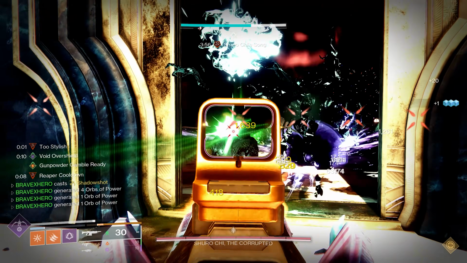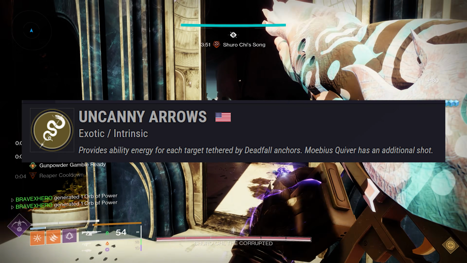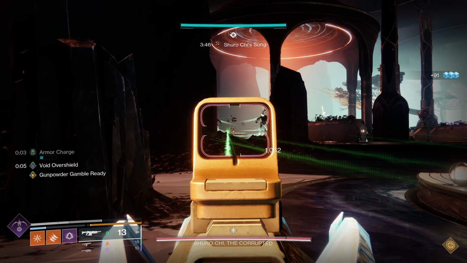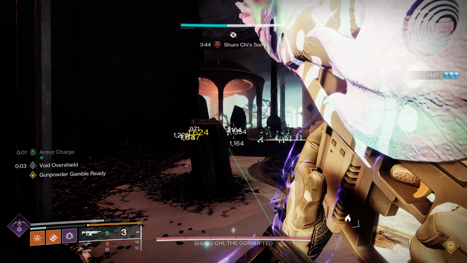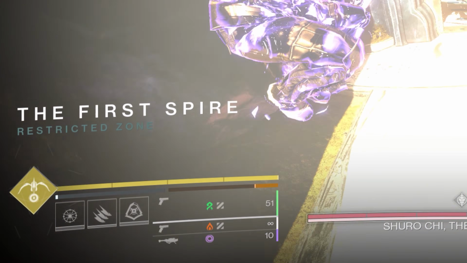And the reason for that is because the Orpheus Rig comes with the exotic perk Uncanny Arrows, provides ability energy for each target tethered by Deadfall anchors. There's a slight difference. With Spirit of Galanor, you'll only get super energy. With the Orpheus Rig, not only will you get super energy, but for every target tethered, you'll get ability energy, which you can see in the background. I'll get my grenade and melee back.